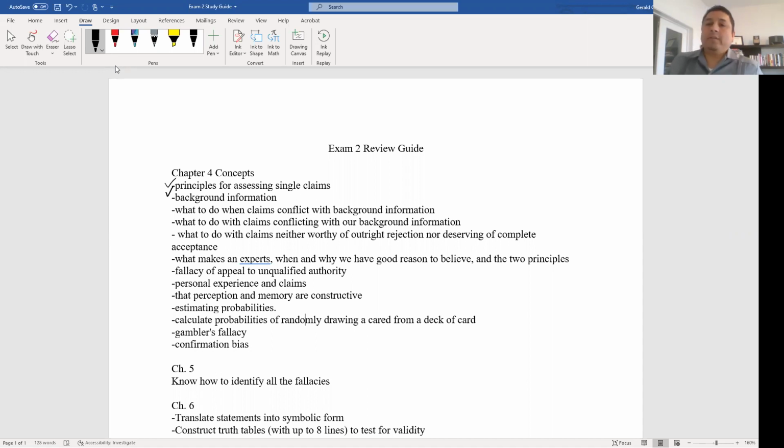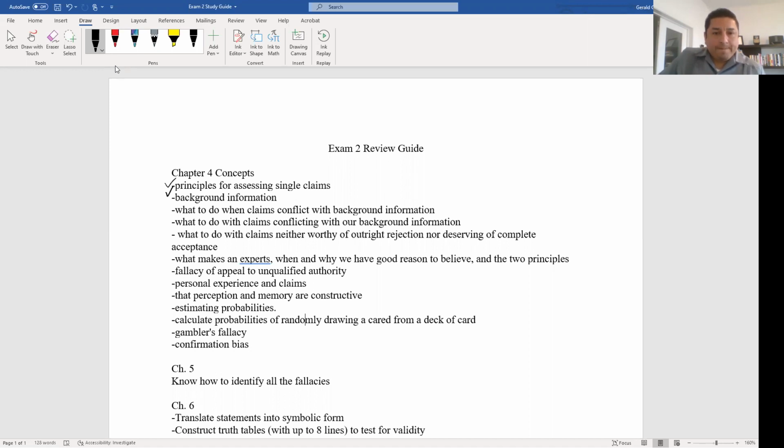How the world works physically. So, information that we get from physicists, quantum mechanics, astronomers, social science is also another good base of knowledge. There's degrees of probability, obviously, within the field itself, but some of the claims that we have there are going to be well-grounded and highly probable. Background information also includes our experience, common sense. So, what we know about the sciences and what we know from our experience.